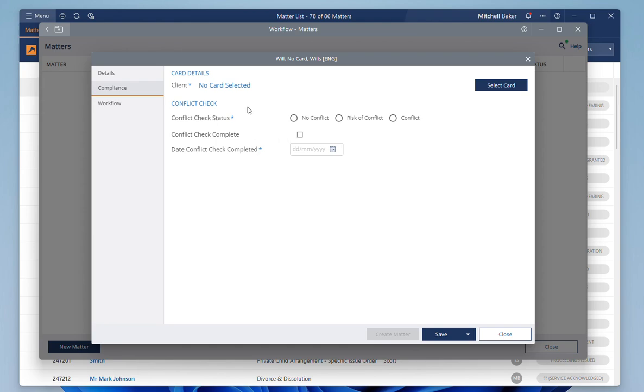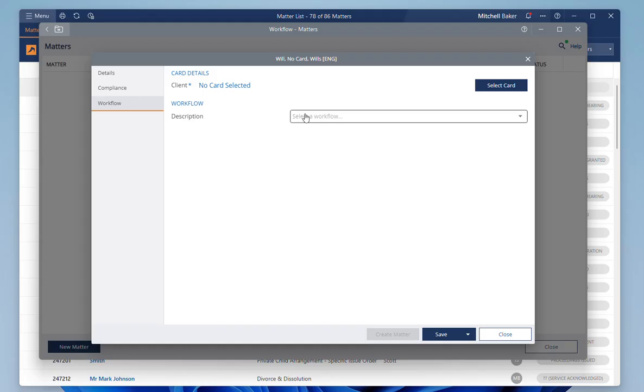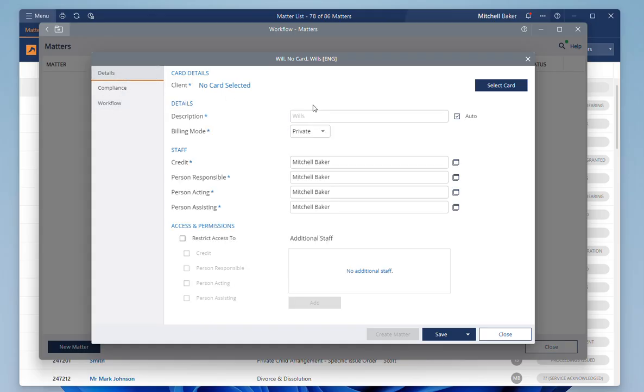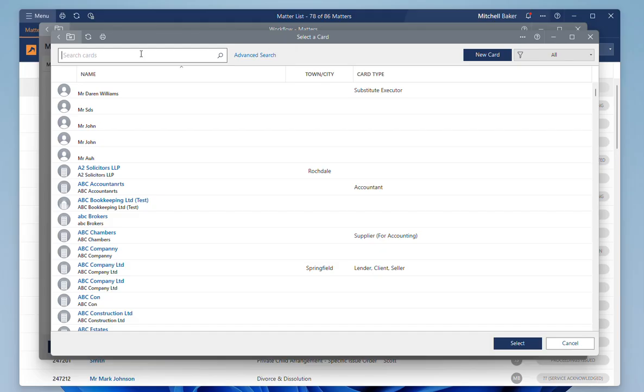So if we have done a conflict of interest check on this case, we are telling the user you are not able to create a new file without specifying when you completed the conflict of interest check. I could have enabled more fields as well, by the way. This is just the example I gave you. So I'm just backdating it to the 9th there. I then proceed to the workflow section, and this does work with the workflow as well. It kind of is a prerequisite for this. You need to have the workflow system enabled and configured for this to actually operate. And that'll make more sense if you're not familiar with that shortly, as I will proceed with another example.